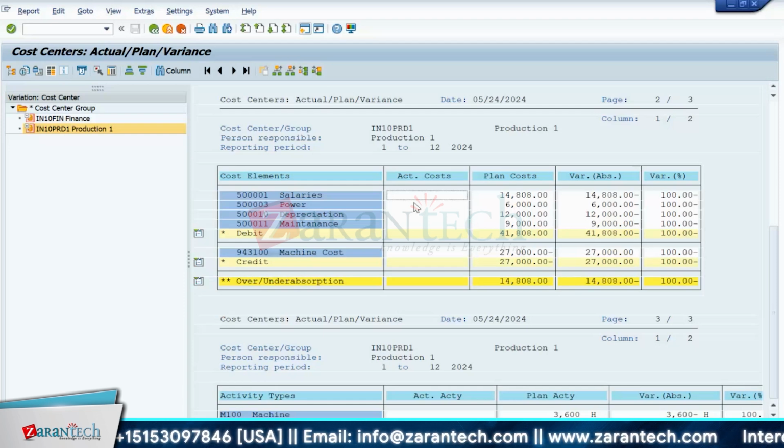Generally, business also prefers this assessment method so that it will be easy. When you're transferring, they don't want to see all the breakup. But again, it's a business call whether they want to use distribution or assessment.